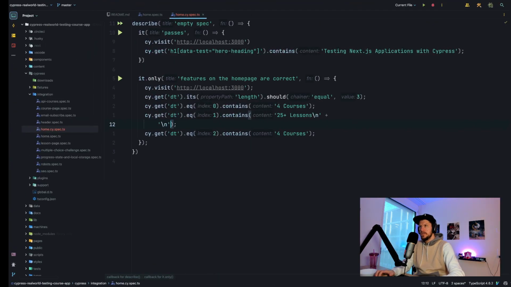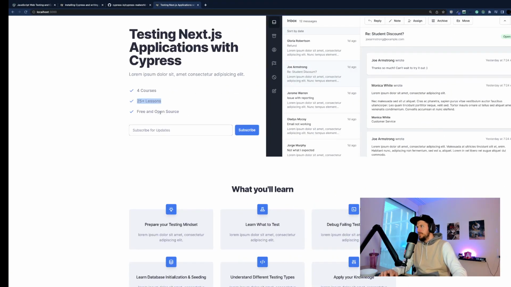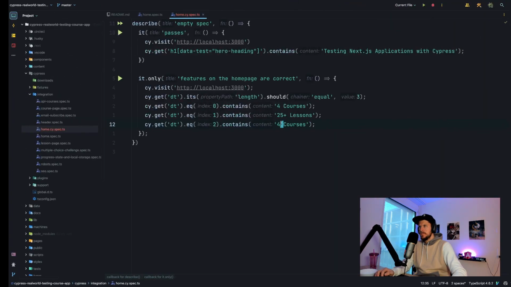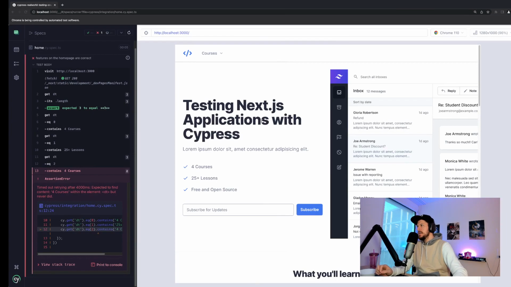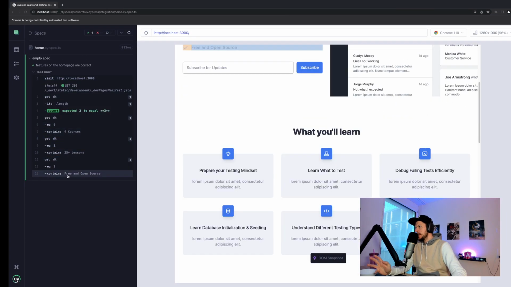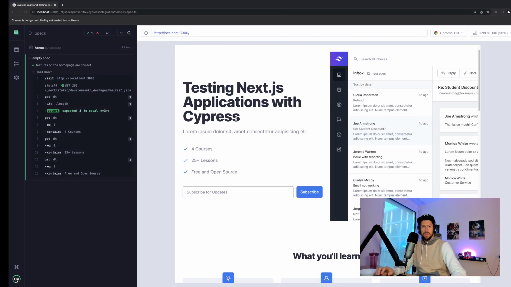Oh my god. Free and open source. So I guess, yeah, this runs, right? So that looks good.